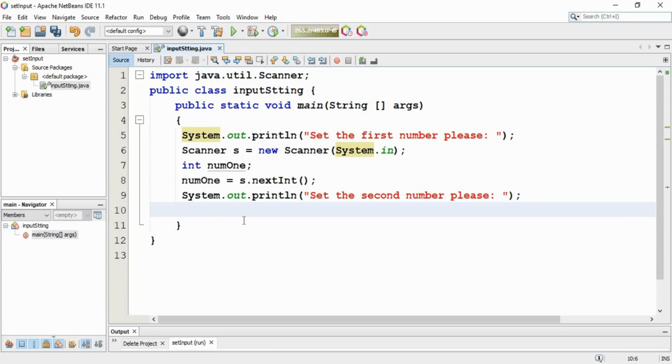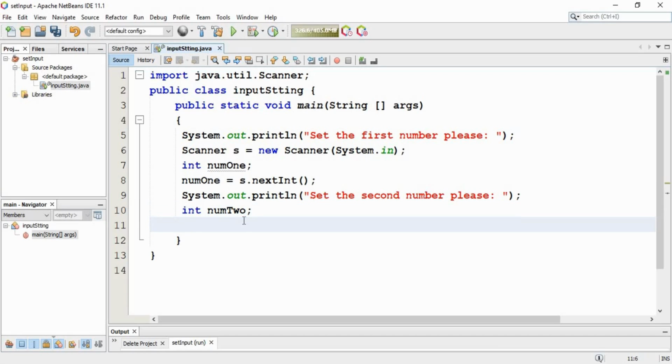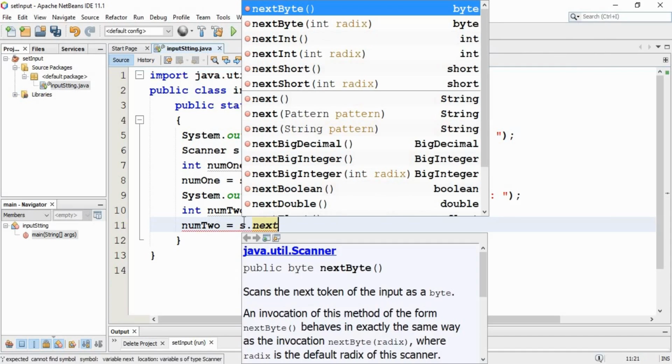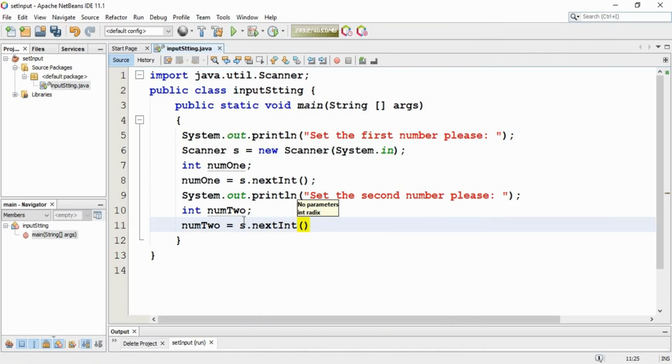So let's create the second variable first, int num2 is equal to s.nextInt. Like that, we enable the user to set the second value.